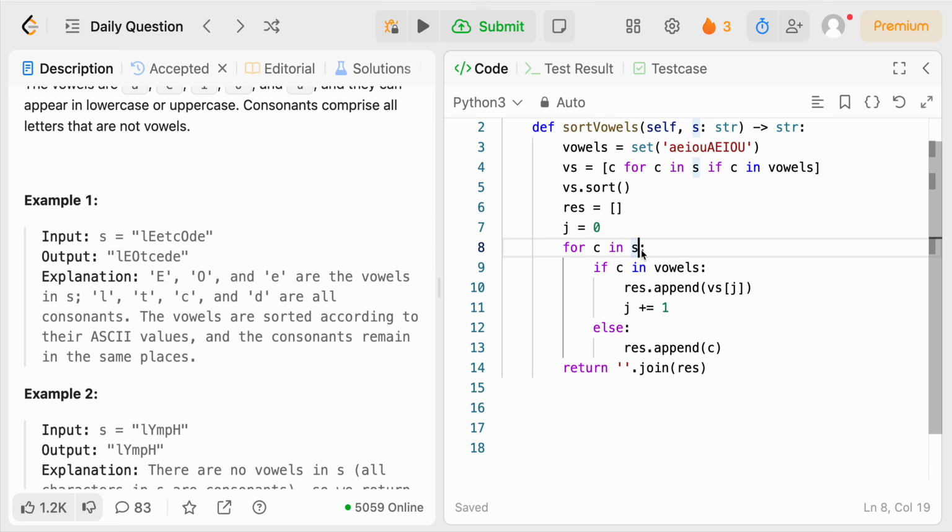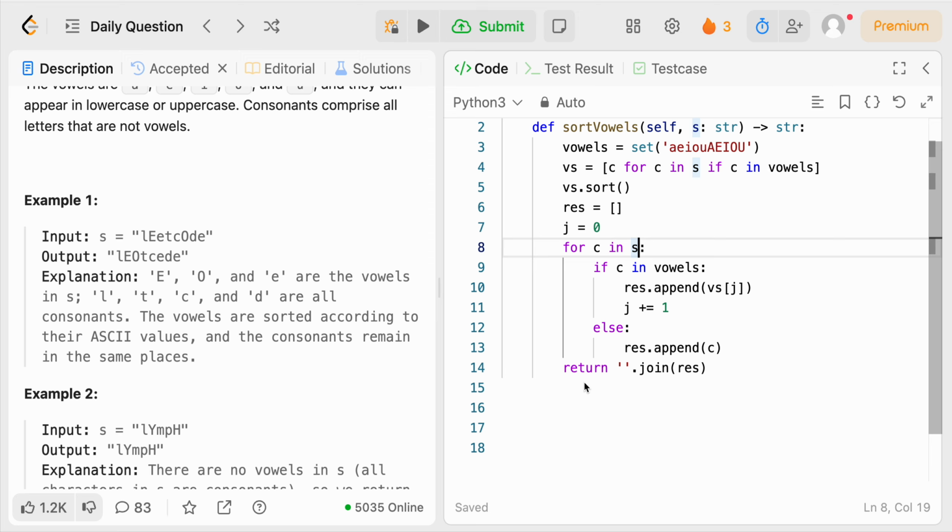rebuilding that string by first iterating through the input string s. And for each character C in that input string s, we're first determining if it's a vowel. If it's a vowel, we have to append the next character from the sorted vowel list that we got from the J pointer in VS. However, if it was just a consonant or not a vowel, we'd simply append it unchanged at that same index. And finally, once our loop completed here, as you can see, we just join that list back into a string of characters, to combine the ordering correctly.